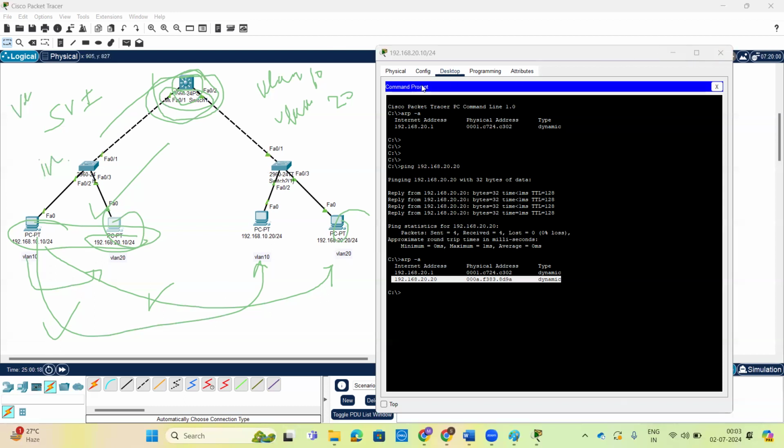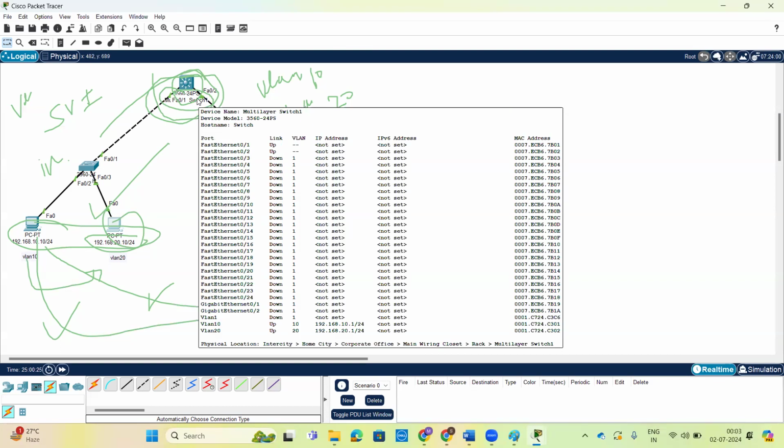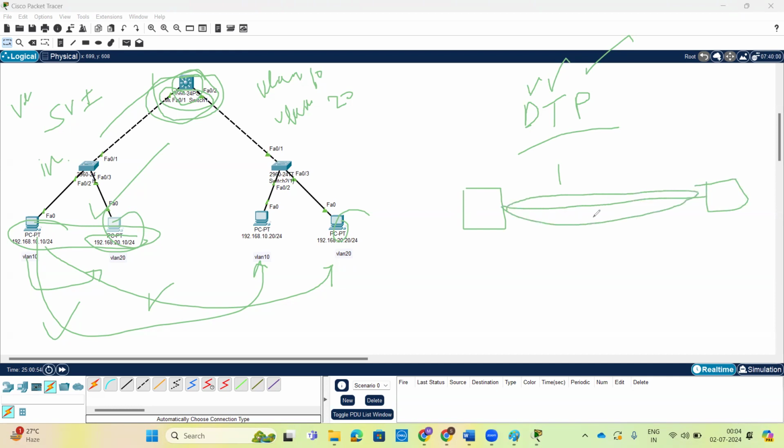So what we did till now: we enabled trunking statically, we manually enabled the trunking. Now we have another protocol, that is DTP, Dynamic Trunking Protocol. If you have two switches, multiple VLAN information is carried with the help of trunking only.